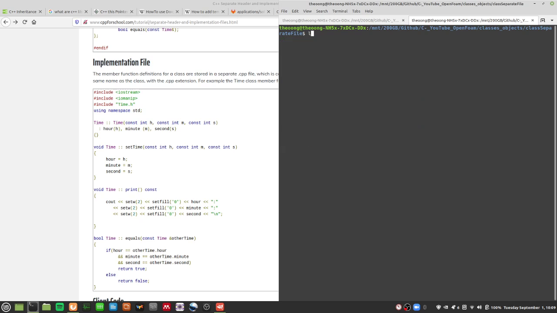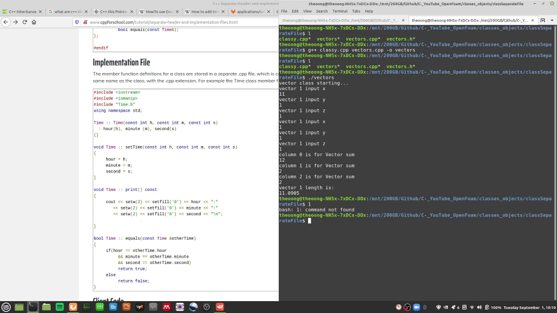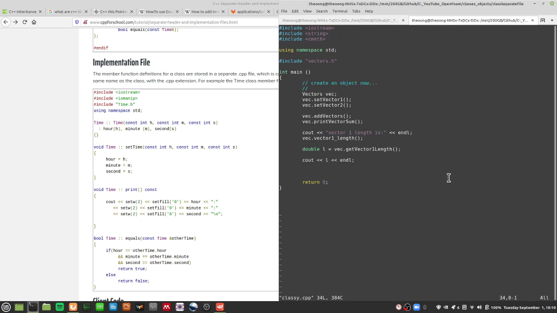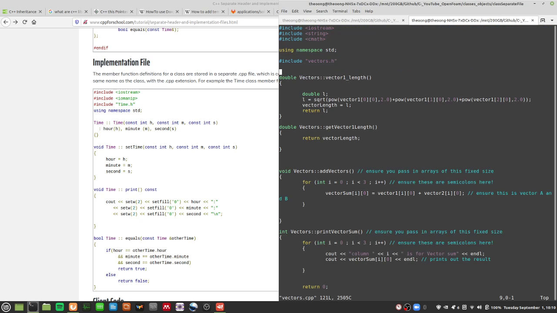So now let's compile it again. Class C.c++, vectors.c++, and it goes into vectors, with the output of vectors. It will compile nicely, and if I run vectors, it will do everything as it's supposed to do. You can see that now the code is very, very short in this main file. Time is up, I don't want to take too long, but you can just copy and paste it here. It will do the trick.